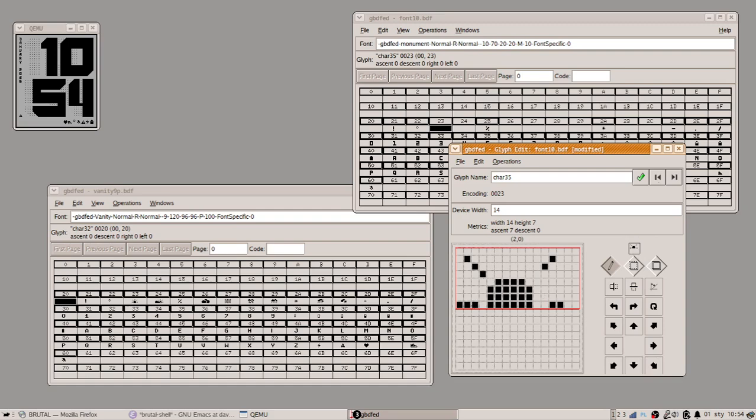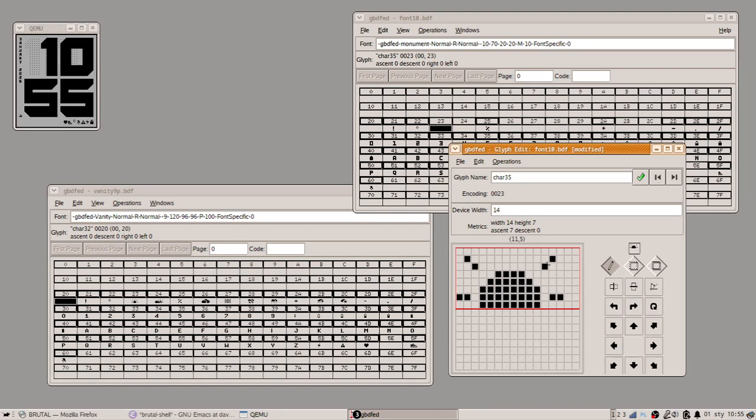Let's make the circle bigger. Okay. I have to add more rays. Okay, it looks funny.